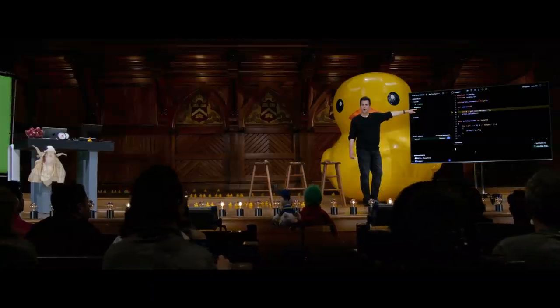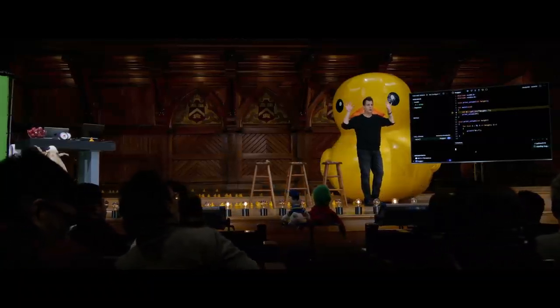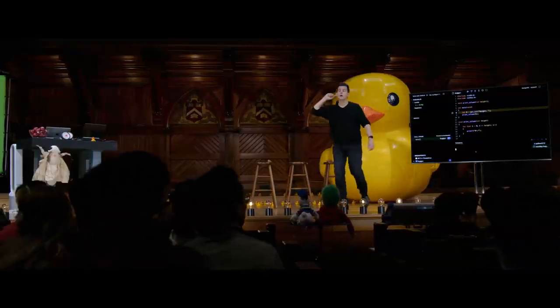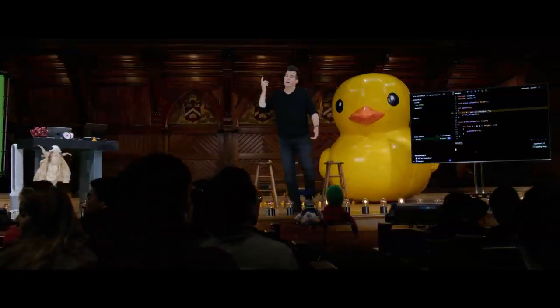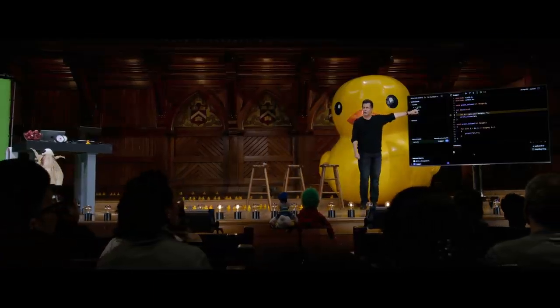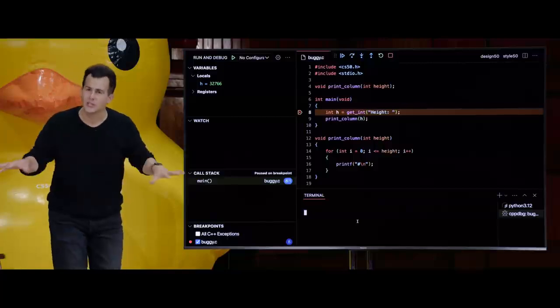Any instinct for why h apparently has this weird value, even though I haven't even typed in anything, let alone such a big number? Yeah, how about over here? Yeah, I think that's a reasonable way to think about it. Maybe it's like a previous program used the same memory inside of the computer for something else. Maybe it was an integer, maybe it was a string or something else. So what you're seeing is actually what we're going to start calling a garbage value. It's like remnants of what the memory was previously used for. It has no significance to us.